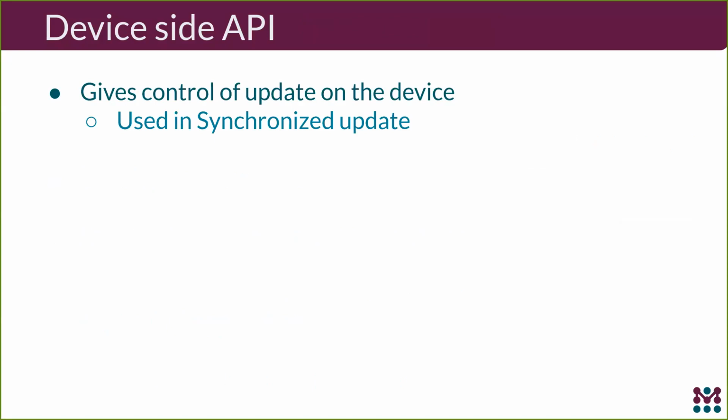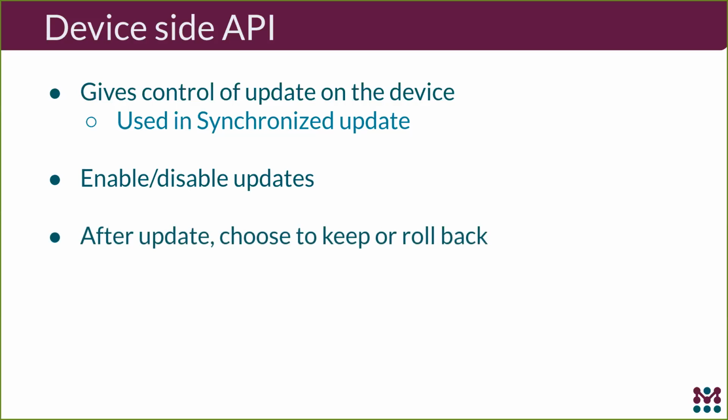But this is now also exposed to applications running on the device. So a use case you can enable for your customers is, if you have a display device, for example, or some interface, maybe through mobile, that the user can interact with the device, you can enable or disable updates.